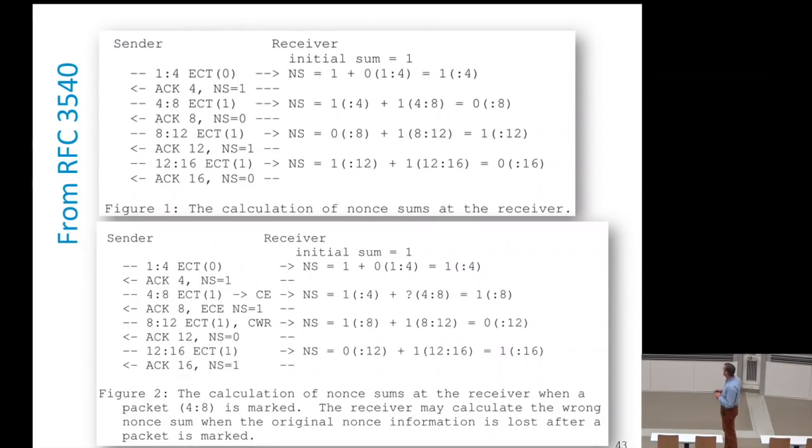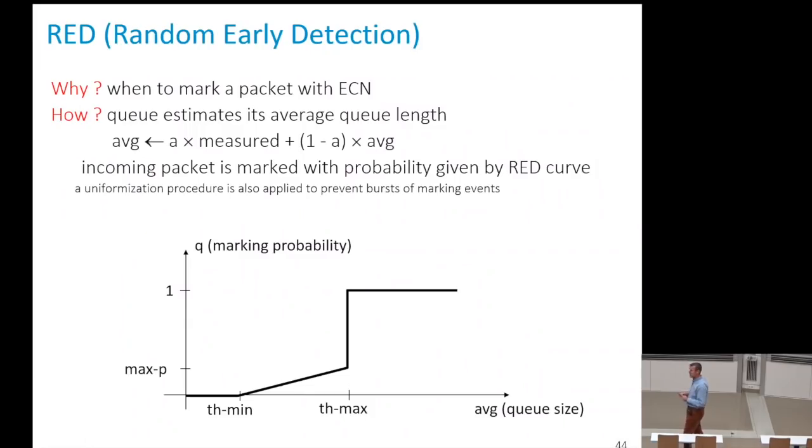So this is, well, for more details, I'll leave it to you to look at those examples here. It's a bit complicated because there's only one bit that is sent. But this illustrates exactly the difficulties of fixing in the public internet, changing the current way of operation. Here, the simple thing we would like to do is introduce ECN. We see that even to introduce ECN, we need to do that kind of heuristics with the nonce sum to try to guess whether the path over which we do ECN is correctly implementing everything here.